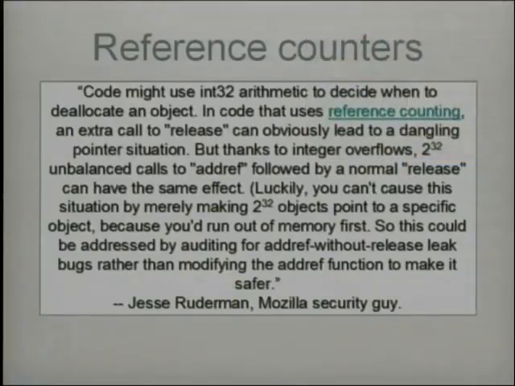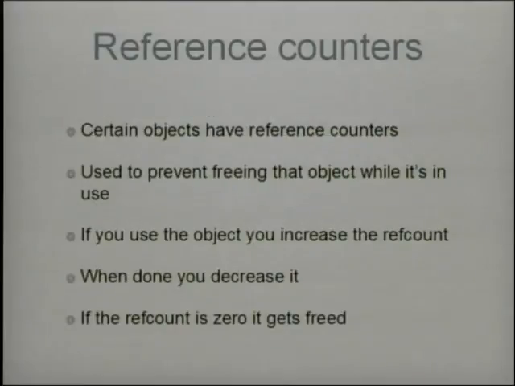Next thing I'll talk about are reference counting issues. I found this other quote from somebody at Mozilla who realized the exact same thing. I'm not going to read it because it's way too long, but if you happen to read the slides later, this pretty much explains the entire thing. So reference counting is a way of memory bookkeeping, or at least it seems like an easy way of memory bookkeeping. You can have certain objects in memory, and people reference count them so that you prevent freeing objects while you're still using them.